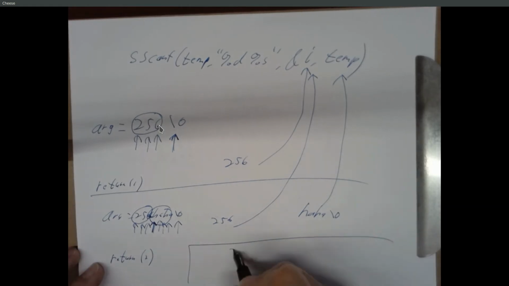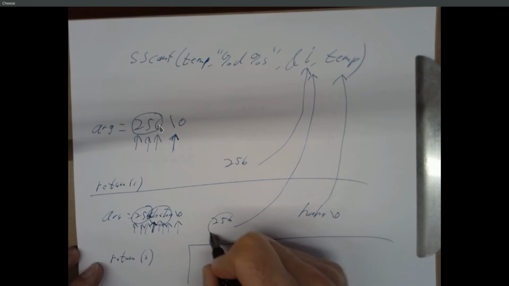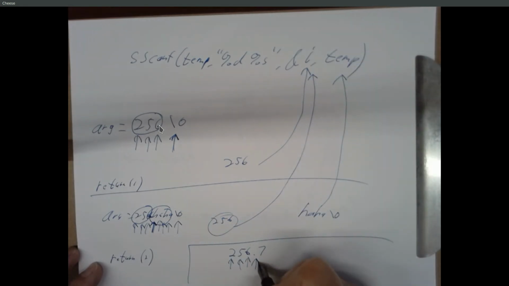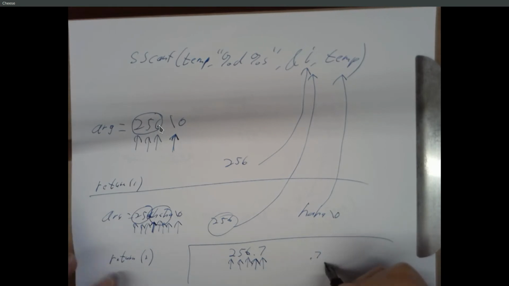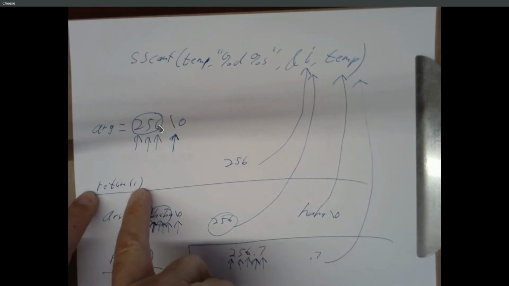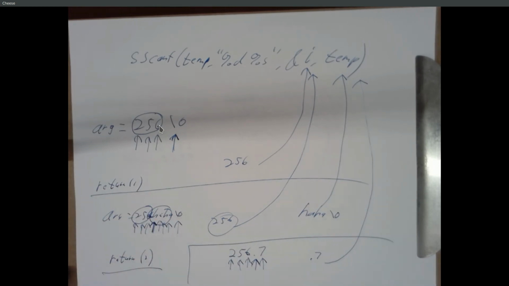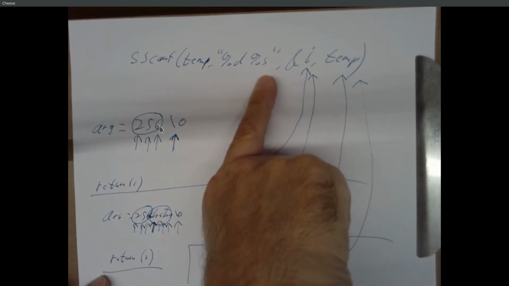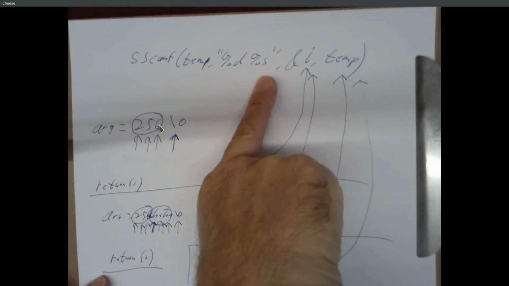And exactly the same thing if it's 256.7: integer, integer, integer, not an integer. 256 goes into i. Period is part of a string, yes. 7 is part of a string, yes. It's going to take .7, load that into temp, it's going to return 2. So by adding this extra stuff at the end, we have a way to differentiate these cases. If it returns 1, we had a single integer and nothing after it. If it returns 2, we had an integer with something after it, which we consider to be an error case.